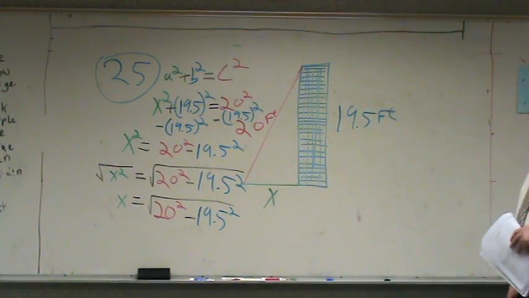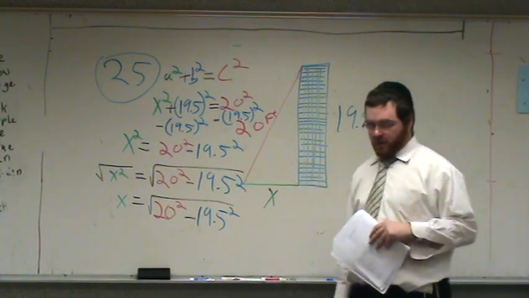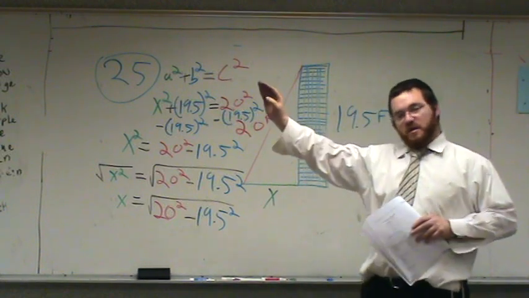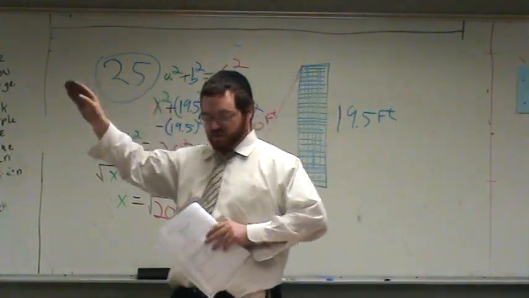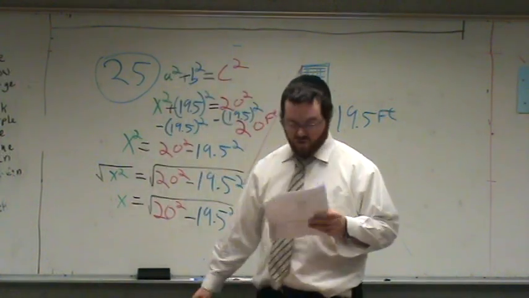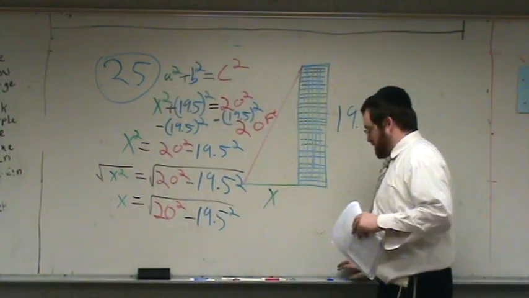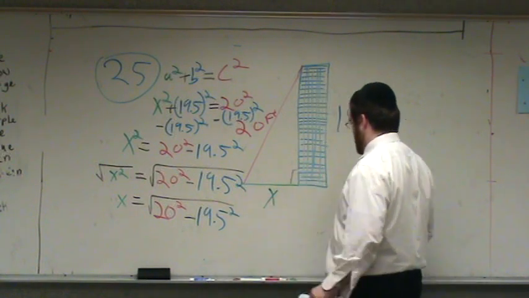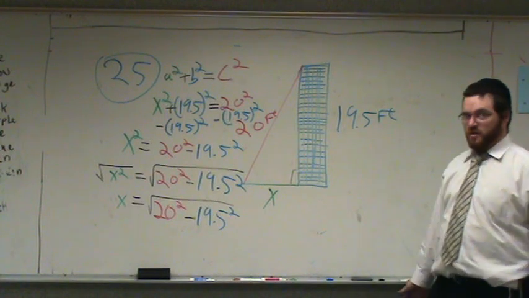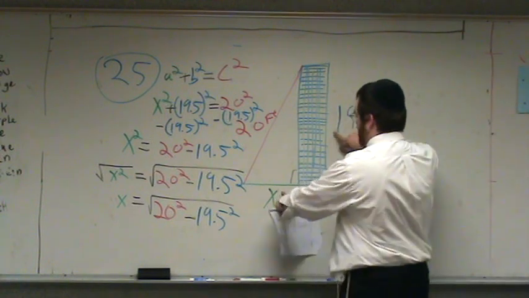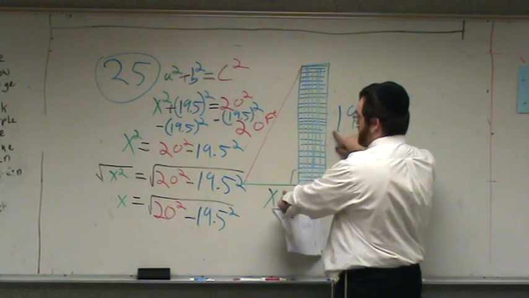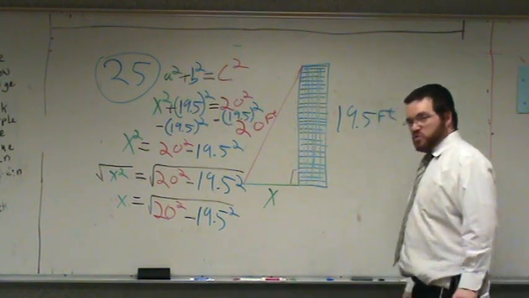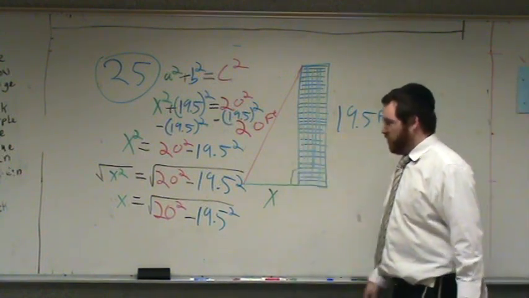Well, we assume that the ground is perpendicular to the house, and it's not the Leaning Tower of Pisa or pizza, whatever you want to call it. Rather, we say that it makes a right angle. It makes a right angle, and when you have a right angle, you have the Pythagorean theorem, which is the square of the legs. When you add the square of the legs together, you get the square of the hypotenuse, the square of the side that's opposite the right angle.